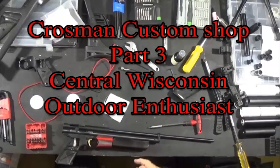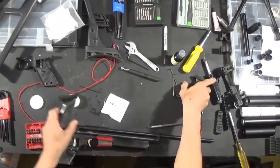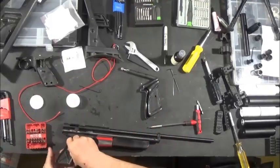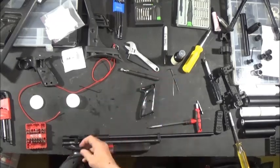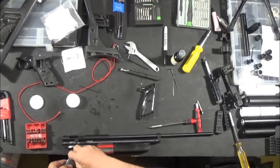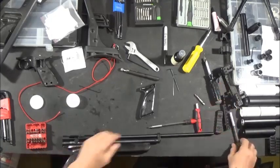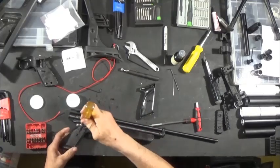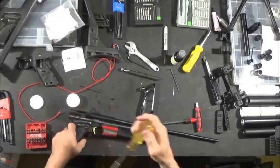Okay, I dug out my grips and we're going to put them on. I've got two different sets, so we'll take this set. These are older grips. I have a new set, but I'm not going to put them on this to start out with, because of how I'm doing the gun. I might be changing up a little bit on what I'm doing. I kind of like the old grips. They're not as fancy as the new ones, but they work.